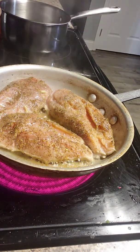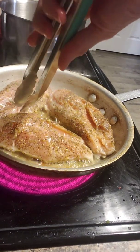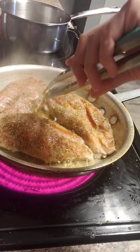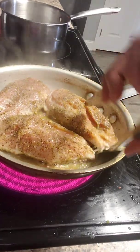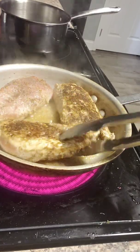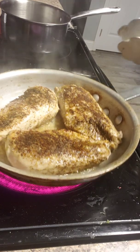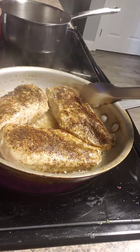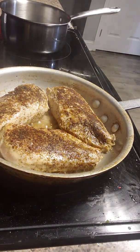Oops, I dropped two seeds in there, so I'm just going to pull those out if I can. And there we go. We got those seeds out, and we're just going to check our tops. Nice golden brown color, so we're going to go ahead and flip these. I wiggle the pan a little bit like that just to make sure that they're not sticking to it.